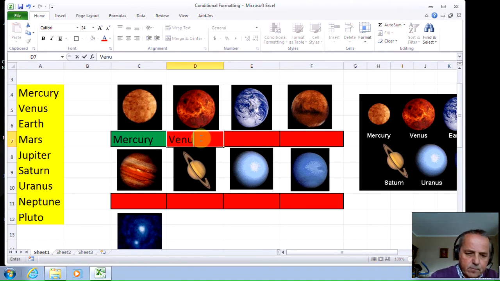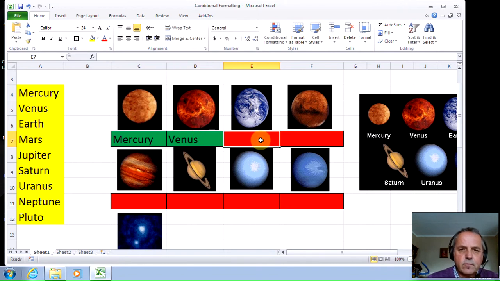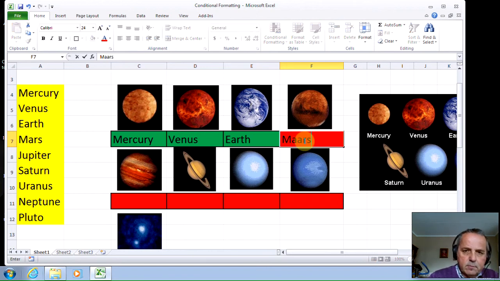Venus, Earth, by the way, it won't accept spelling errors. Mars, as you can see, it will stay red, but put in Mars correctly, it will turn green.